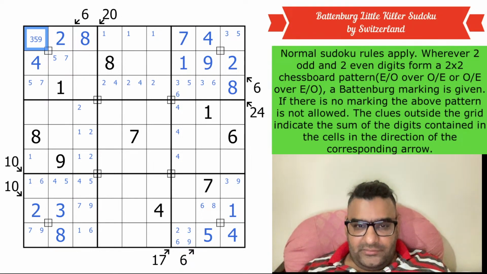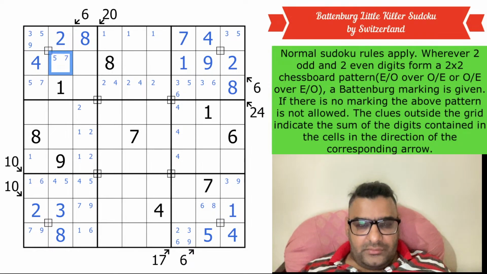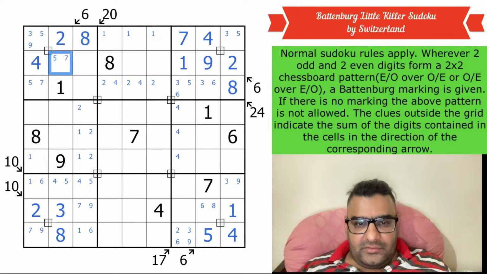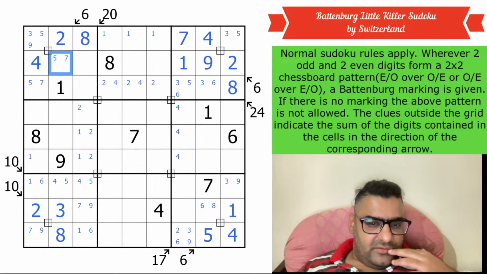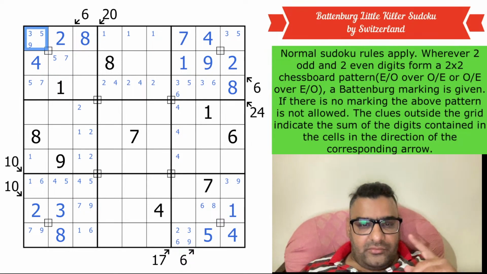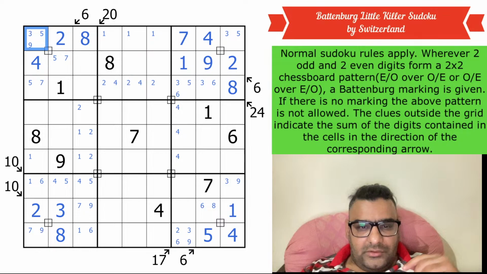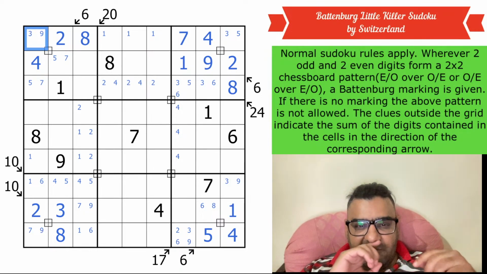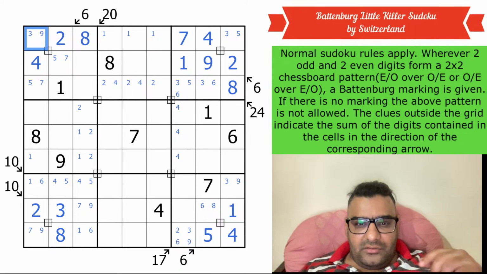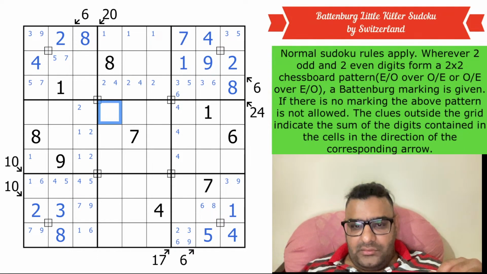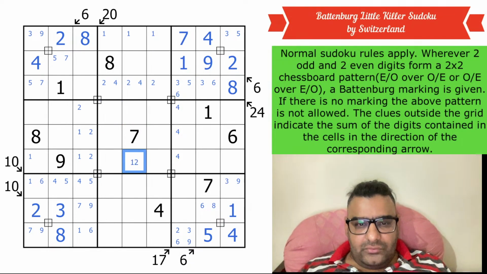3, 5, and 9. So this word can have 3, 5, and 9. This can have 5 and 7. This one can have 5 and 7. So we cannot put a 5 there. Sorry. We cannot put a 5 there. 5 is going to be and 7 is going to be in any of these two places. So what are the words left in this? So we already put 1, 2. We will have a 3 in some place.